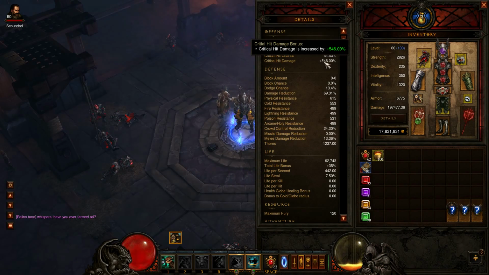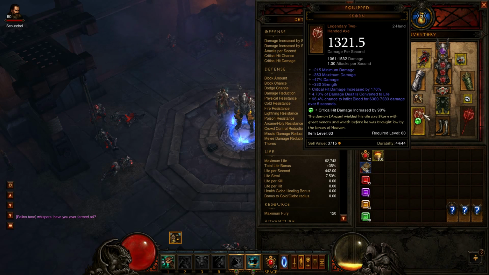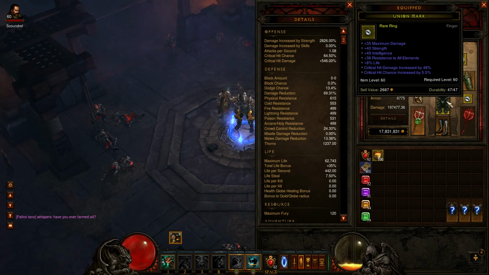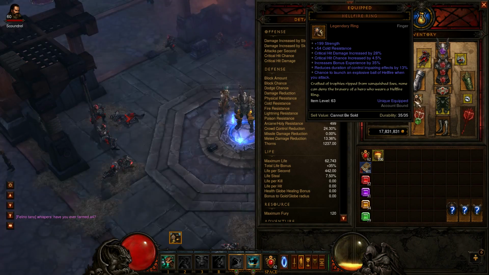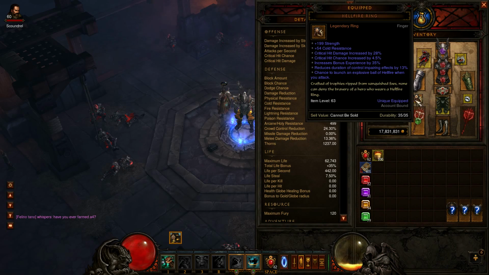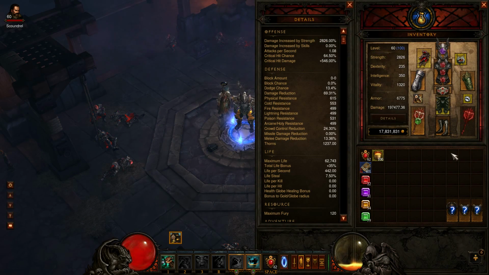My crit damage is up to 546, which isn't bad, and I don't even have a 100% crit gem in my weapon yet, because I accidentally vendored my last Scorn. With my rings and things like that, I've used my non-Hammer of the Ancients rings, and basically these guys here are going to give me a huge DPS boost this way.